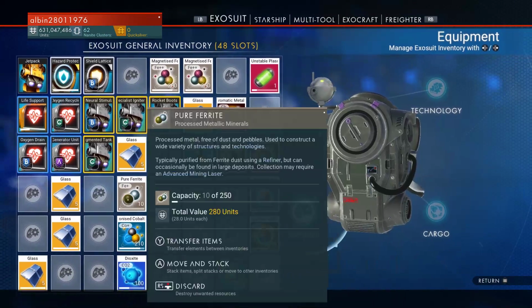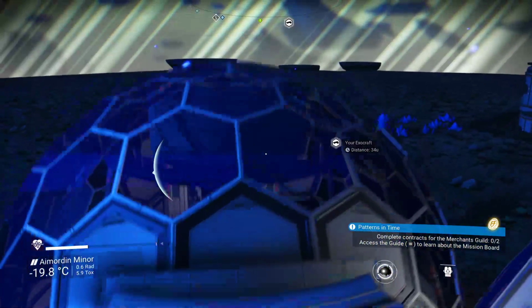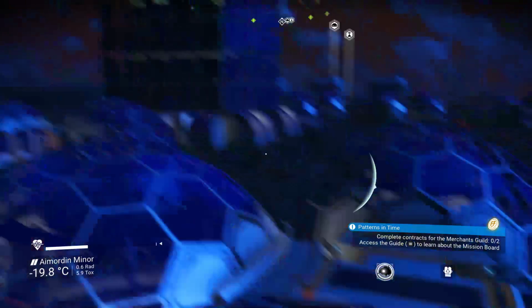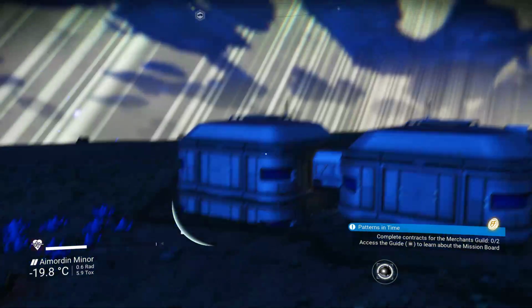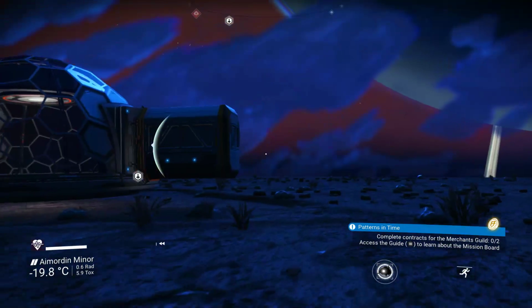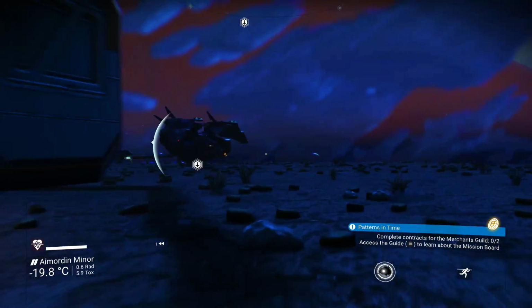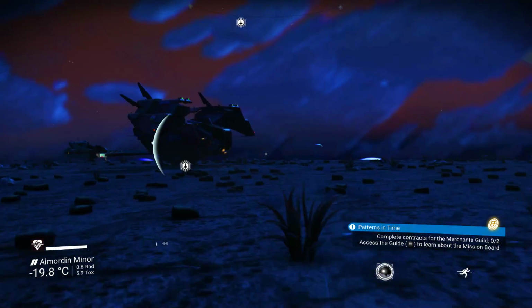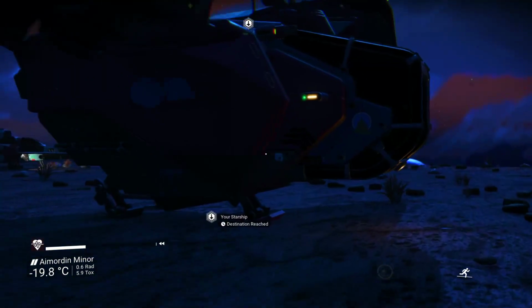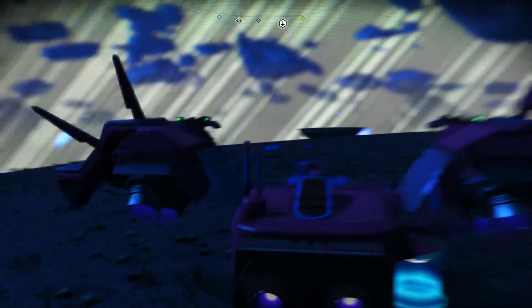What we don't have enough is bloody ferrite. I think we'll probably go and buy some more ferrite and get this sorted out. But as you can see, that's the general gist of it. We're gonna go up, fly up there. Hold on a second, and let's get a ship. Gonna get the ship. We're gonna fly up and then just take a bird's eye view from up above, just to see what it's like. So let's take the eagle.